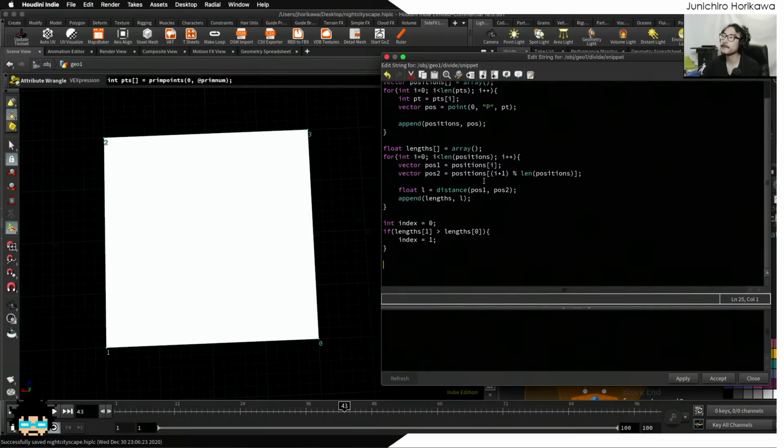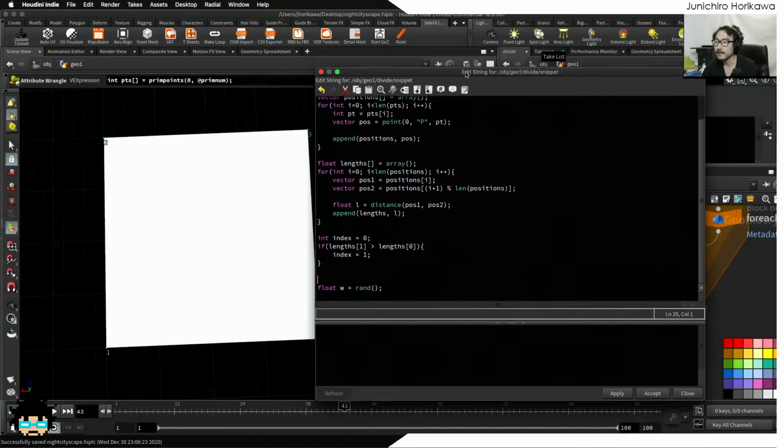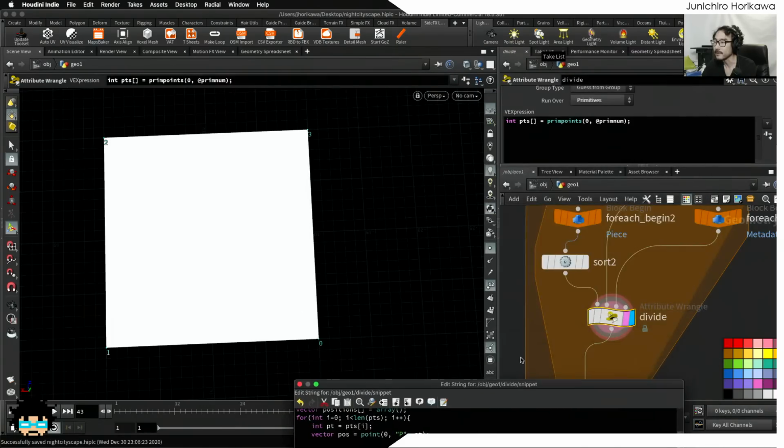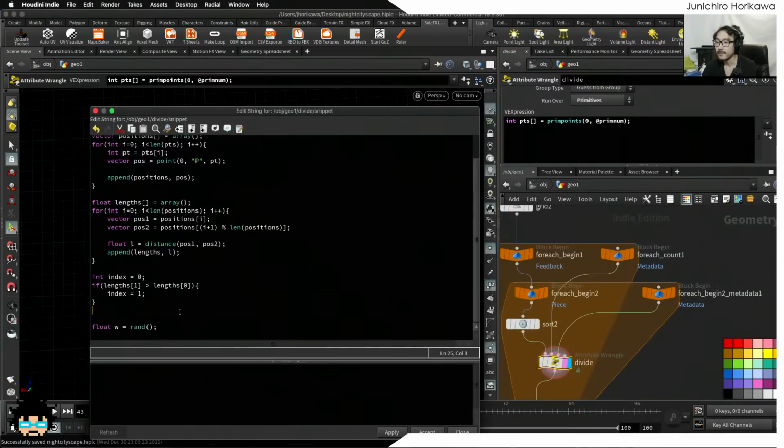Next thing, I need to define the random position on the edge. So let's create this random value as a float. Let's call this W, and let's also have this as random numbers. I can create some seed using 2 iterations from the 2 for each loop method nodes.